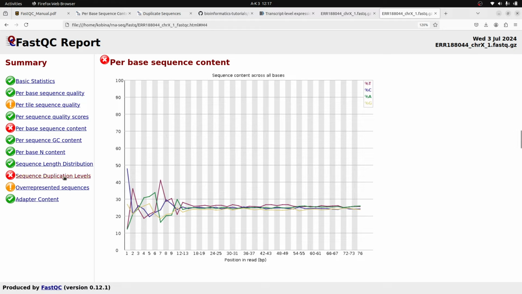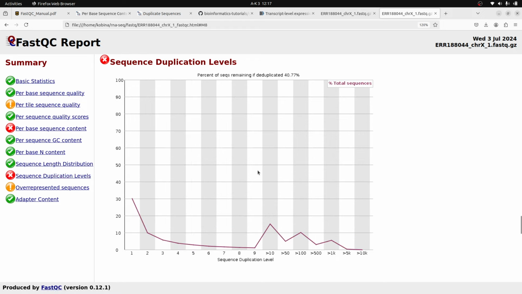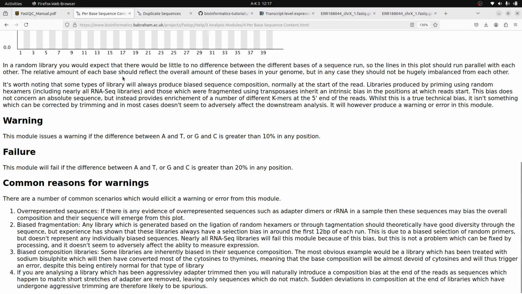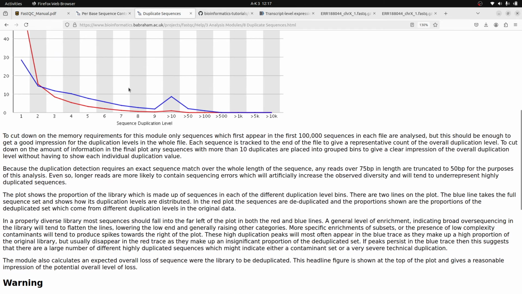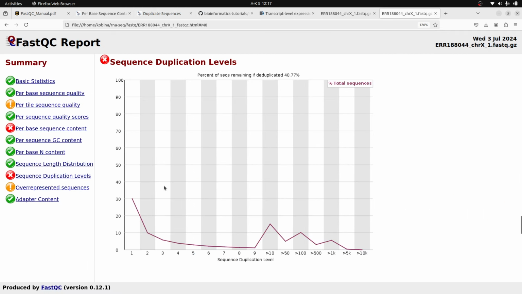Now let's look at the sequence duplication levels here. We'll click it to see what we have. The sequence duplication plot shows the degree of duplication for sequences in the analyzed FastQC file. Here we should see 2 lines, blue and then red. Let's see if we can find one here. Yeah, so we should see a blue and red line, but in our data, for example, we see something like this. They are all kind of in the same region.